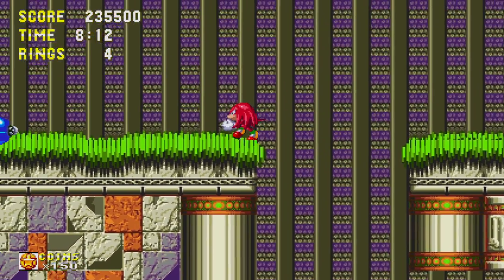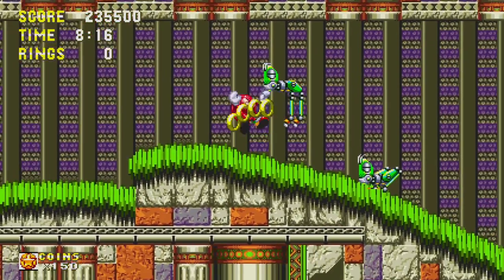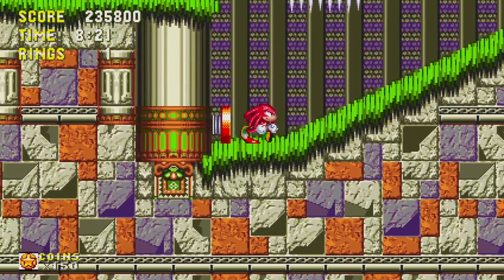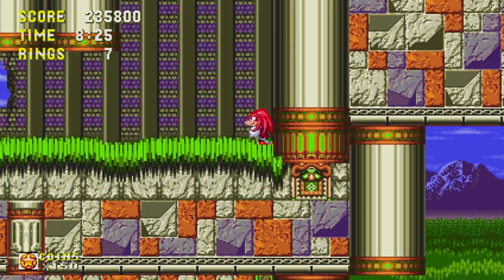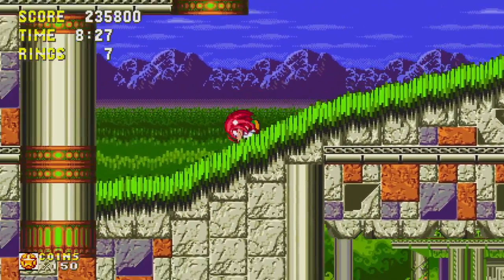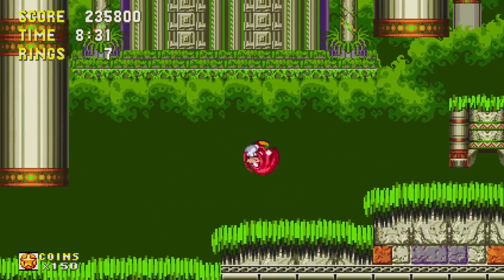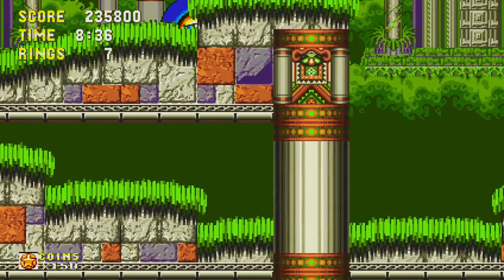All right, get up again. That's it. Get some super speed, sure, why not? Get out of here. So far, this zone has been such a struggle. Come on, we're almost through it, I'm sure. Unfortunately, don't have Super Knuckles for it, but just gotta endure this earthquake. This whole thing is falling over.